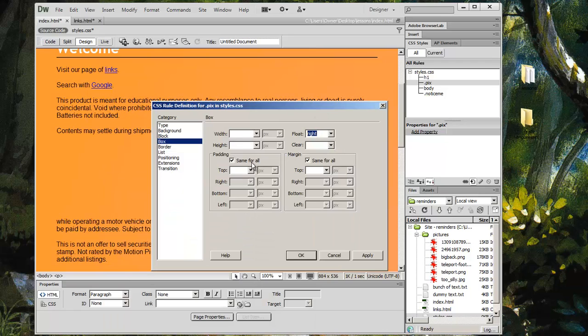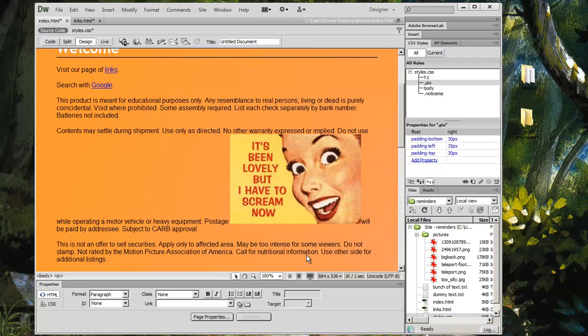And one more thing that I think I'll do is I'll put a little margin around it just to make it a little nicer. So my top margin around this, well, actually, you know what? This will be better with padding. My top padding around it will be like 30. I'm not going to do anything to the right because the picture is already sitting to the right. From the bottom, another 30. And from the left, maybe 35. I just don't want it bumping into the text at all. So I'm just going to say OK.